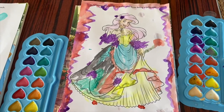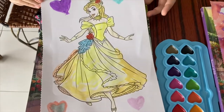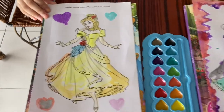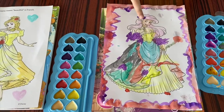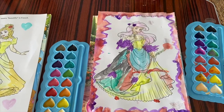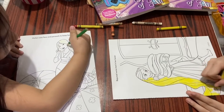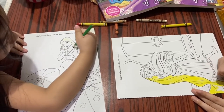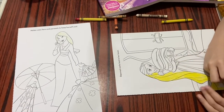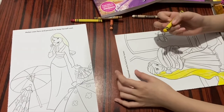Wow, you did a great job. Nice color. And Auntie Sophie, that's really perfect. Look at Belle's dress. This is not Peso. No, that's okay. This is Andy's version of Ariel's dress. Mommy, what? Ooh, so colorful. Look. So now Andy and Sophie are using crayons and colored pencils. Ooh. Whoopsie. Mommy. Don't sneeze my work, silly.